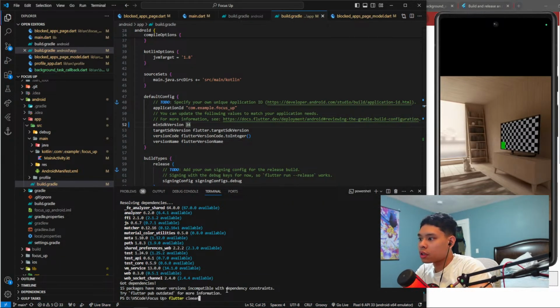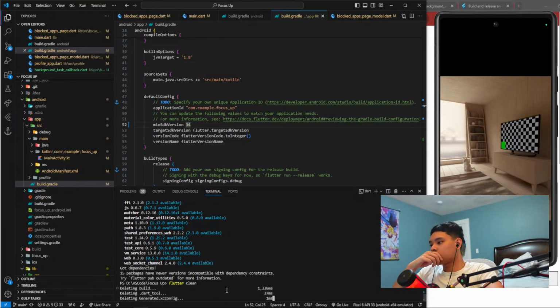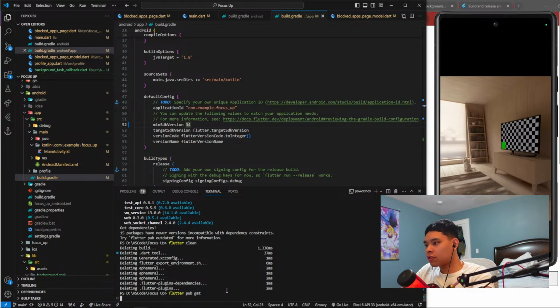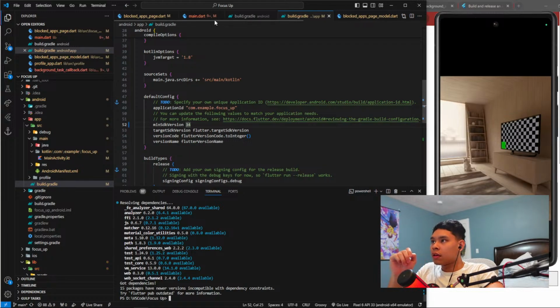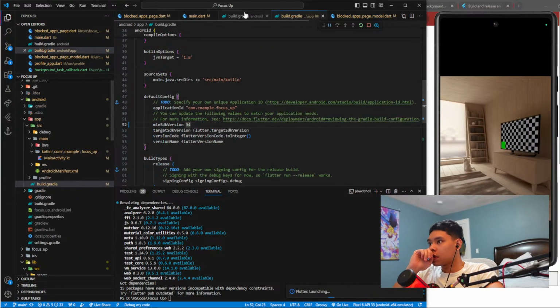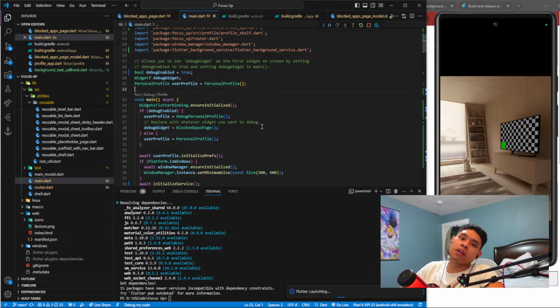So Flutter clean. Flutter pub get. Load this. And we have it crash because our min version is now way too high.